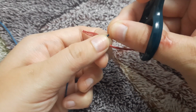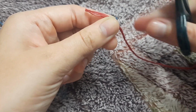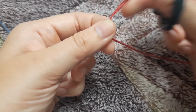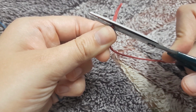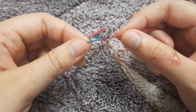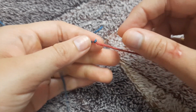Now we're going to cut both the ends very closely like that. We're going to trim it really close so that our knot doesn't have any extra yarn, and this is how our magic knot looks like.